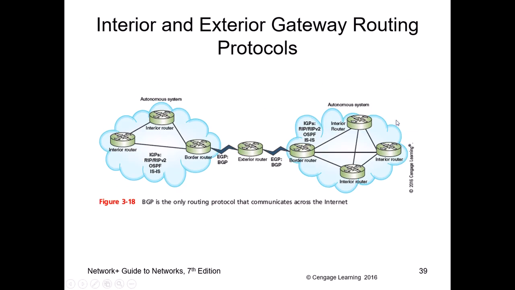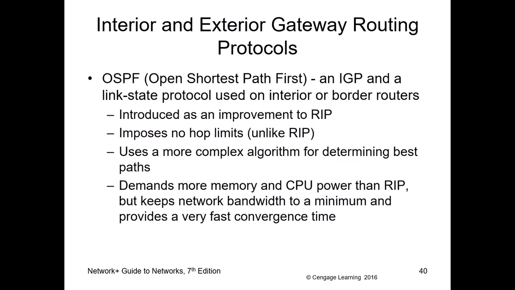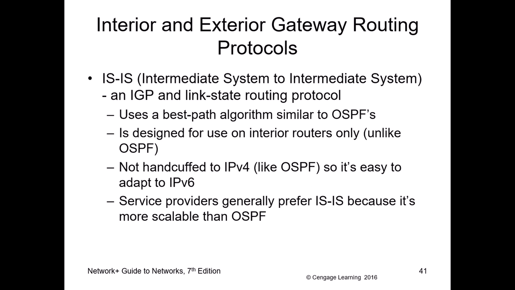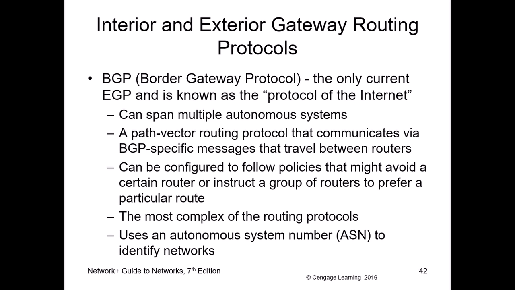All right, so here's the autonomous system. You could be running OSPF here, and then BGP, the Border Gateway Protocol, will connect this autonomous system with this autonomous system. Or it could be EIGRP or anything. These are interiors, right? Interior routing protocols. We discussed OSPF, this is bandwidth. Nobody really uses Intermediate System. OSPF is the most widely deployed routing protocol out there. And BGP is the border gateway, the only exterior gateway routing protocol.